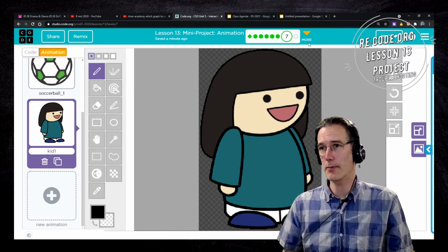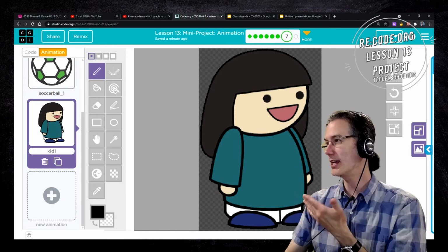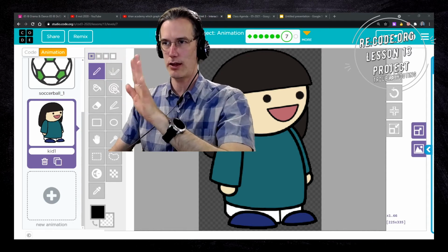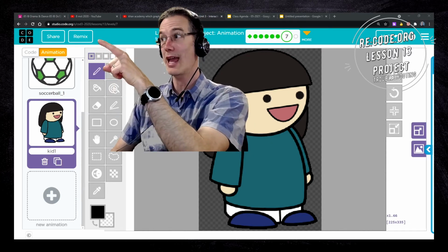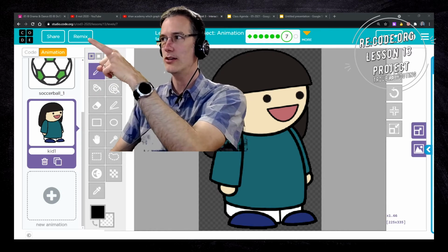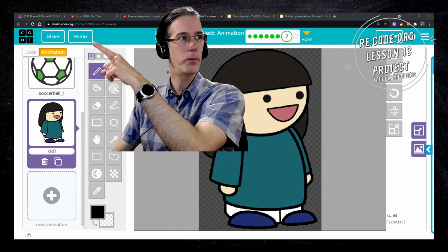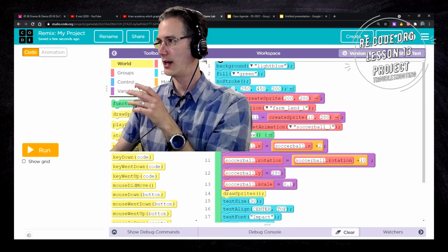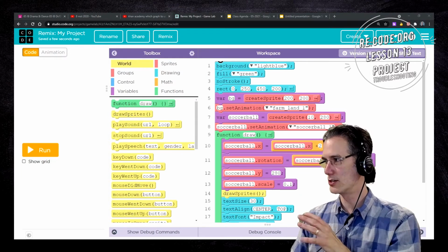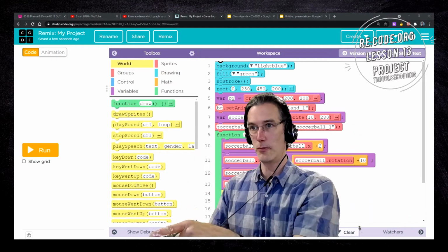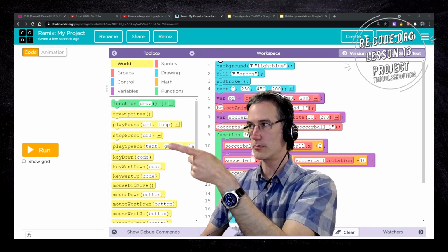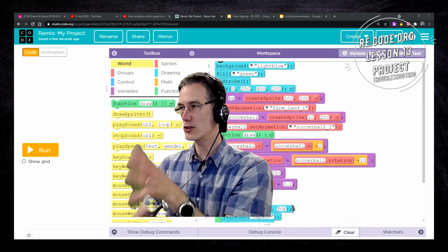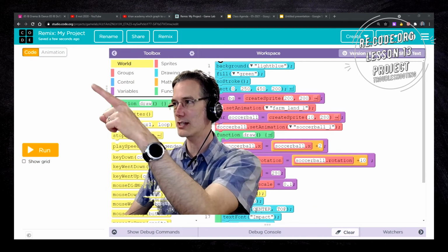If you wanted to take it up a notch, you could remix this, and it gives you access to other tools that aren't here. So for example, if you're still working, keep working. But when you're done and happy with it, you can click remix, and it'll open up a whole other tool set. So I'll click remix, and it takes this exact code and all those animations, and it brings it here, and you can see there's a lot more options. So I could have it play some words, play some other stuff. I can have other controls, but the one I wanted to do is go back to animation.